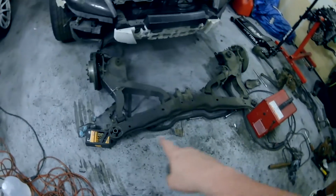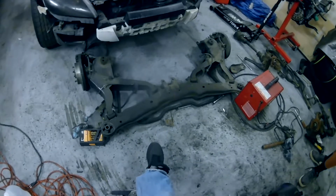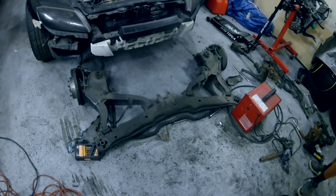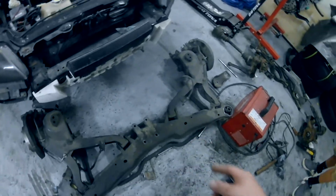Then, I want to get rid of all this junk, so anyone that has an S12 that wants this IRS suspension or this subframe, go ahead and hit me up, because I don't want it. Junk. But I am going to be taking the rotors from it, so.